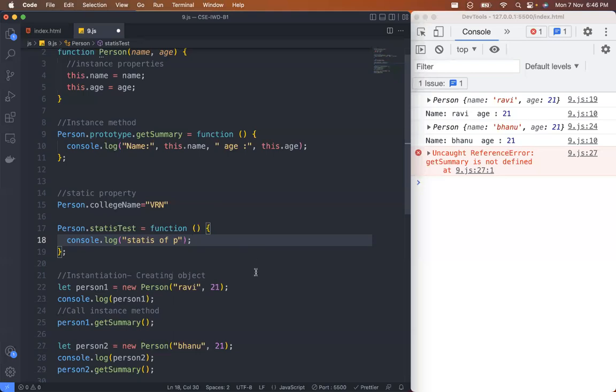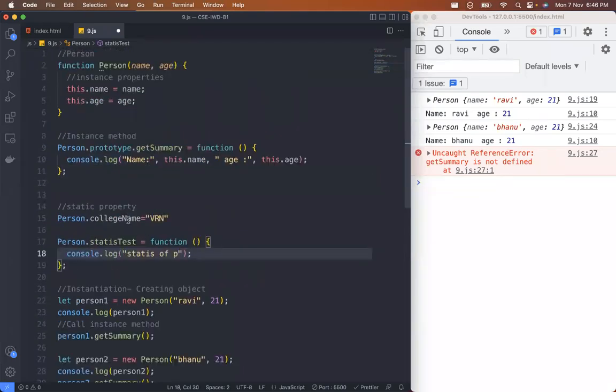Observe this: this property is not added to the object. See here, the name property is added to the current object, the age property is added to the current object. But the college name property is not added to the current object like this dot college name. Instead, I am adding this property to the constructor directly. That means you write the name of the constructor, the property and its value.